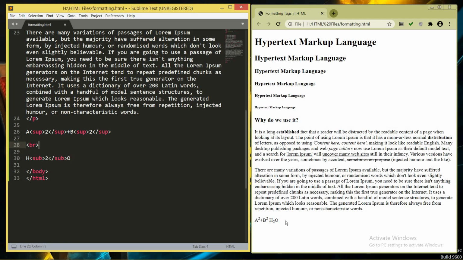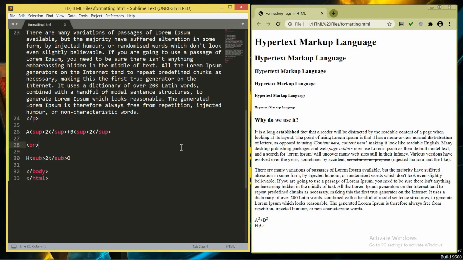I told you in the last video that we have two types of tags, paired and unpaired, and every tag I have used till now is a paired tag. This tag is called unpaired, singular, or empty. It need not be closed. So save it, refresh the page, and you can see the output will appear on a different line. How many line spaces you want to give depends on the requirement.